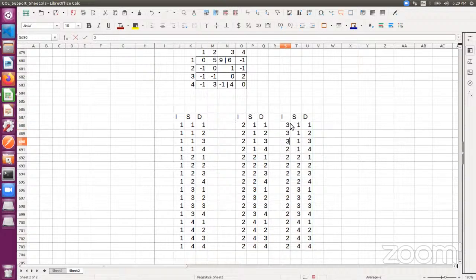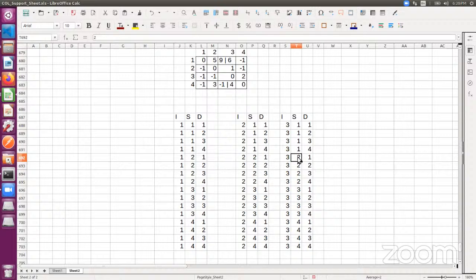Now for the 3 series. Okay, for the 3 series, if you see, this is not going to work. And here 1 to 2 through 3. So 1 to 2 is 5, and 1 to 3 is minus 1, there's no path. So 1 to 3, there's no path, right? So all these three are not going to work.